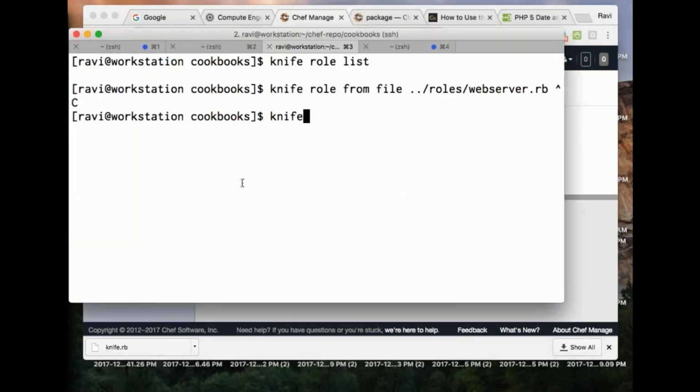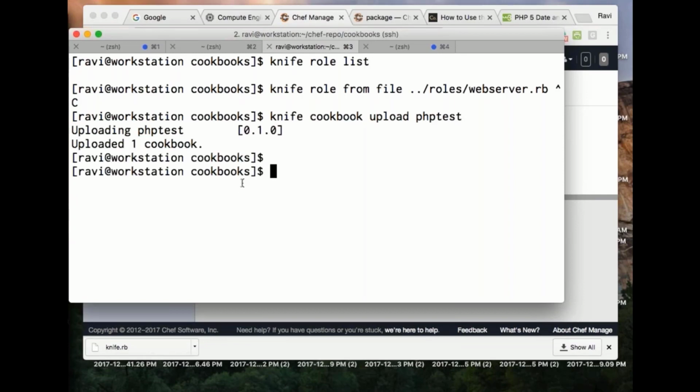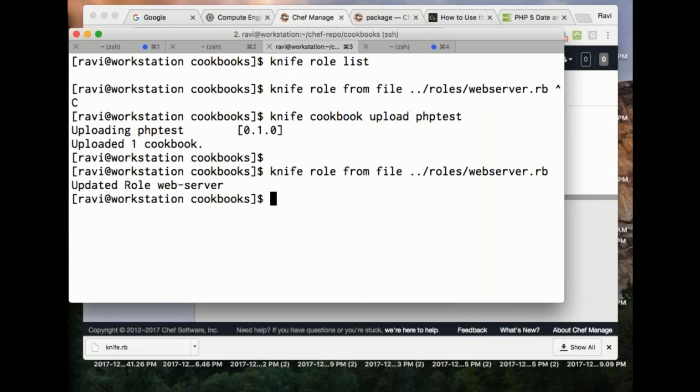Run knife cookbook upload PHP test. It went and uploaded my PHP test as well. And I'll say knife role from my particular web server role. Now it updated the role called web server, and if I say knife role list, currently I have a role called web server.